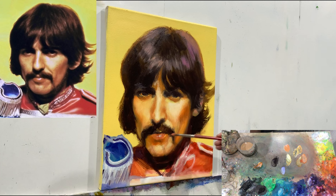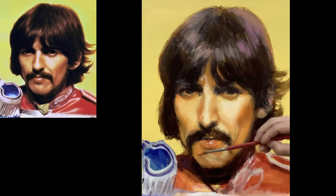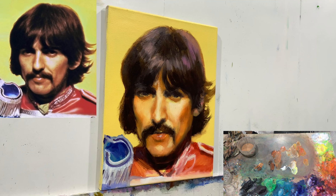We're at about 33 minutes of painting. I feel like the painting is starting to look a little bit like George. I'm playing with those beautiful oranges. I don't hesitate to cover what I've done — I'm covering the whole chin because I thought it wasn't working. I'm not respecting what I've done because I know if I'm more demanding of myself, it will get better. So don't hesitate to go over something you've done. Even if you like it, you might do better. Now I'm going through all the paintings — as you know, I just worked on the three other Beatles and I'm going back on this one.